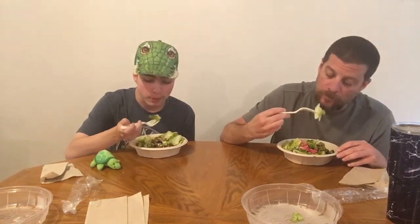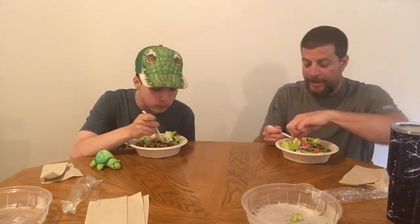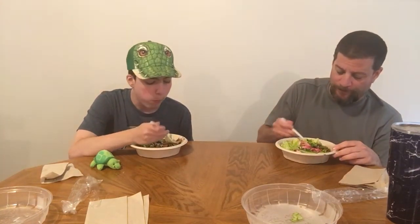The lettuce is crisp, which I like. Oh, there, I just got heat on that one. I find it funny, or different, because you get the different textures. You got hot rice and beans underneath, but then cold crisp lettuce on the top. Yet these onions were warm anyway, so when you eat it, they don't taste as cold as the rest, but they're not heated. They're just pickled, they're good.